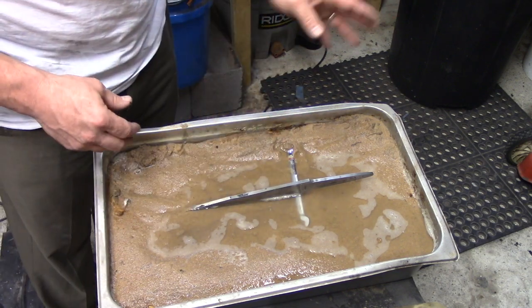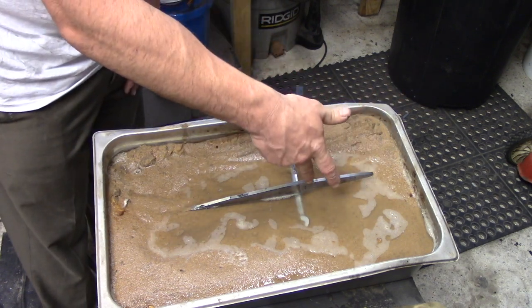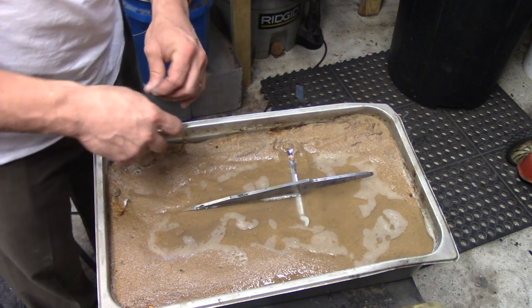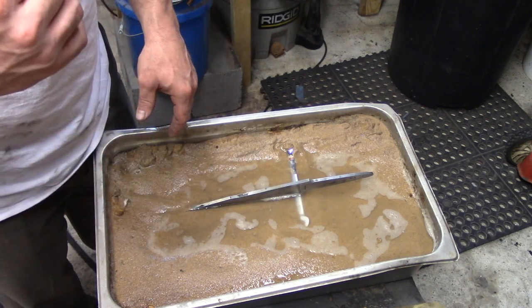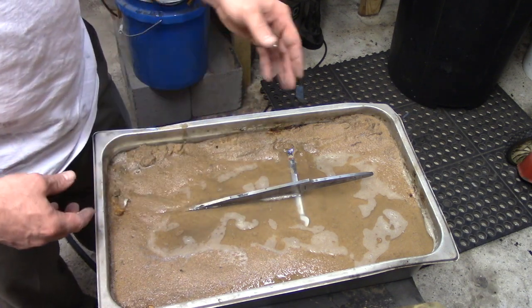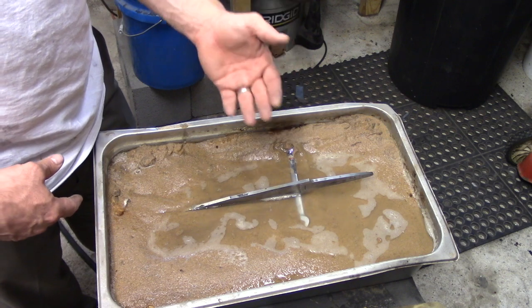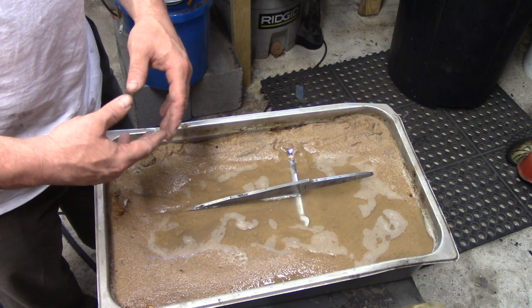I won't film the whole process, but basically what I'm trying to do is work my tang, my ricasso, and this top edge here through to when it turns gray again. If you're going to be heat treating, you should really do some studying on the color spectrum of steel that it goes through once it's heated. Your first step is going to be sort of a light straw, then a brown, then it's going to go into a purple, then a blue, and then from the blue it transitions back to gray. So we're going to do that.